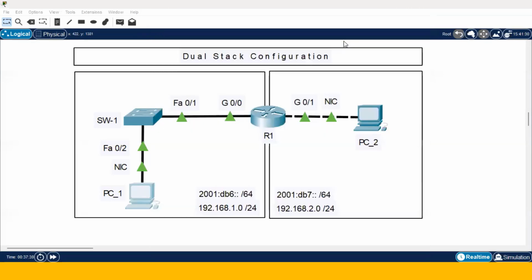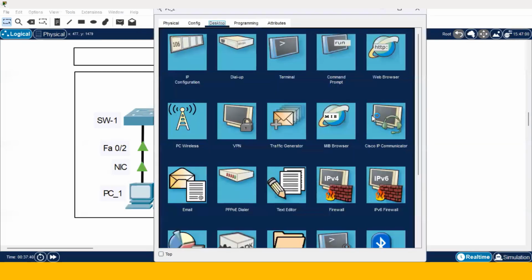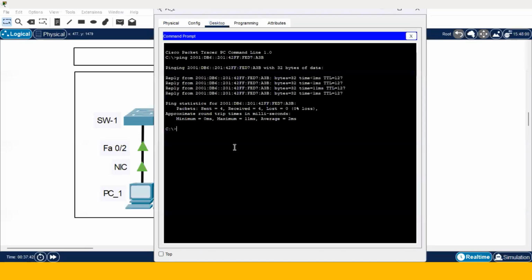Now, we are going to be able from PC2 to ping VLAN 1 using IPv4 at this point, but not IPv6. Let's take a look at that, and I'll tell you why. Ping 192.168.1.10.